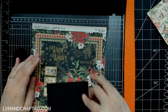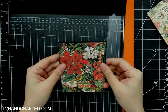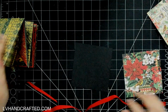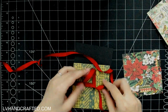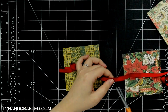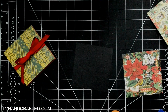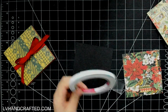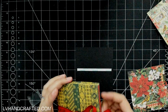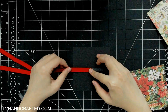So I've die cut out of just some heavyweight black cardstock. This is 110 pound. This square piece is 4.5 by 4.5, so just a bit larger than our page bases. And then I measured out a section of ribbon from Graphic 45. That's going to be my closure. And so I just wanted to make sure that I could wrap it around the entire squash book and also tie a bow. So now I'll go ahead and attach that to one of my black pieces of cardstock here.